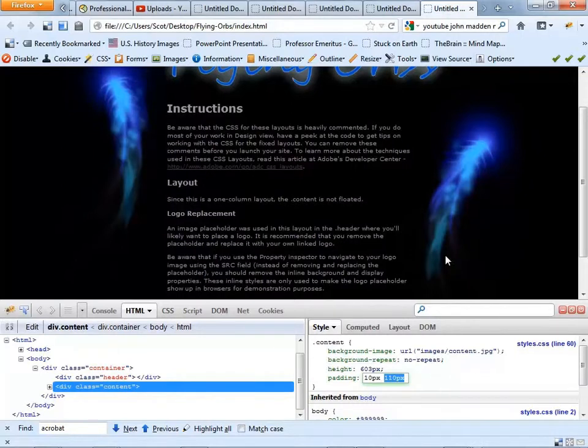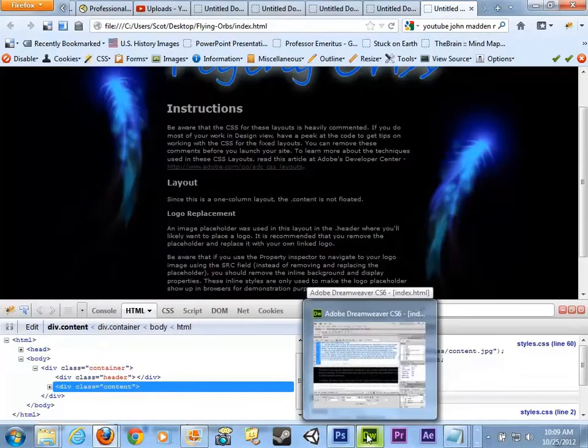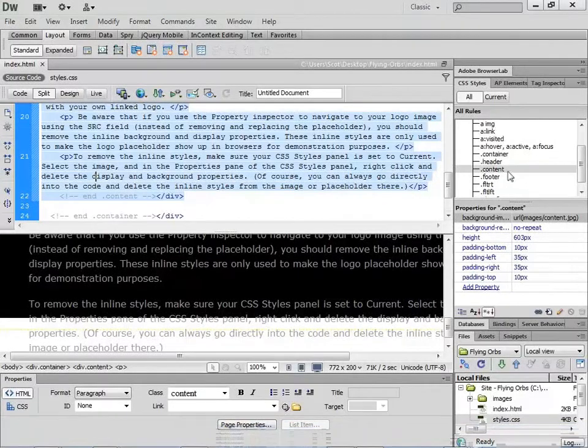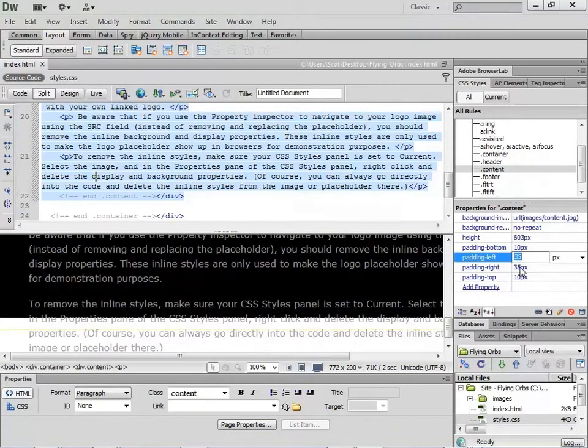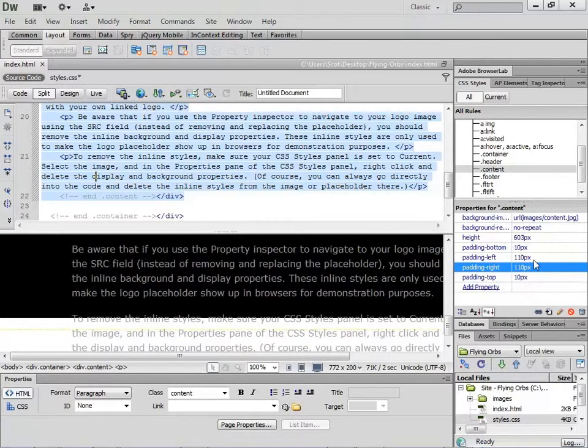So, okay, no problem. That's just the way I designed it. I could have made it to where I wanted my text to be over the orb, but it's all based on your design and what you want to see. And I'll show you something else in a minute. So let's go to that content and change both of those values. I can do it right here in CSS, as opposed to going directly back into the interface. Now that changed it right there. Padding left, padding right, 110.